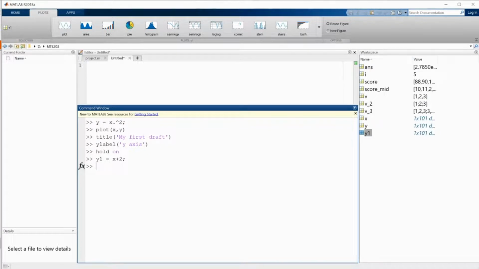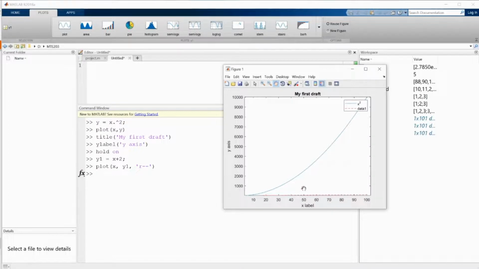And now, since you already have hold on, you can do plot again with x as the x direction variable, and y1 as the y direction variable, right? And you can specify the color or the line type within that plot. You can do r, indicating the red line. Here, b is indicating a blue line. Here, k is indicating a black line. We'll do a red line, and also you can do a dash line like this. Okay. Now let's switch back. We'll find, oh, here, this red line is our dash line, right? If we go forward here, this is x, and now the value of it is just 2, because y1 equals x plus 2, right? X plus 2.